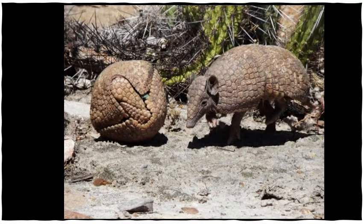Like anteaters, armadillos love to eat ants, and they have a long, sticky tongue for lapping them up too. However, these armored critters will eat a lot of other kinds of insects, and they will even eat plants. They aren't too picky and will even eat carrion if it's available.